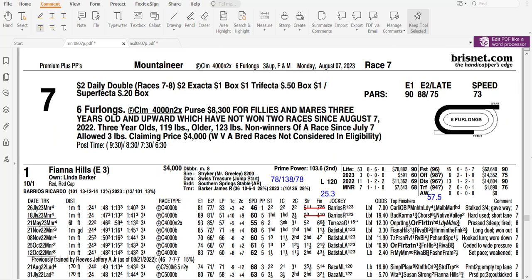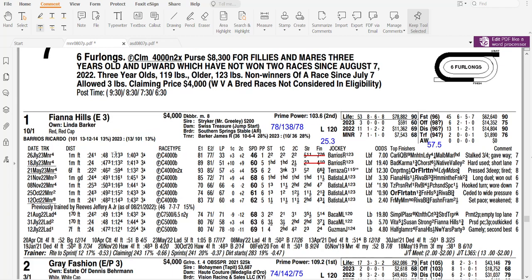Before we switch to the grid, I've mentioned this before in the past, and I want to mention it again. When you're dealing with a sprint race, a one-turn race, and you're looking at races coming off of 2 turns, or even a one-turn mile, like a Gulfstream or a Belmont, or Saratoga or a Churchill, you want to get rid of these last 2 calls.